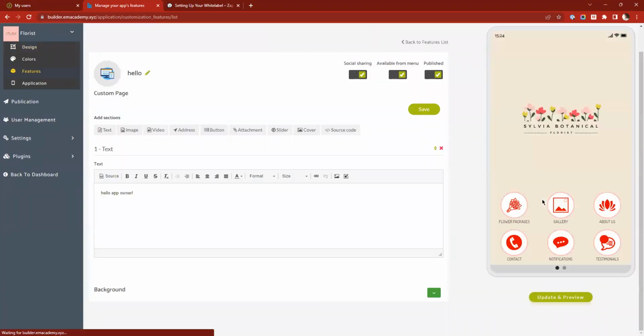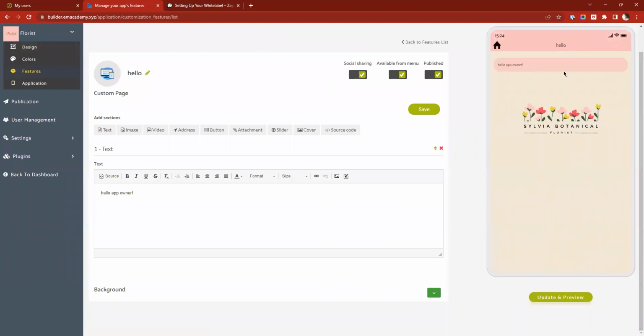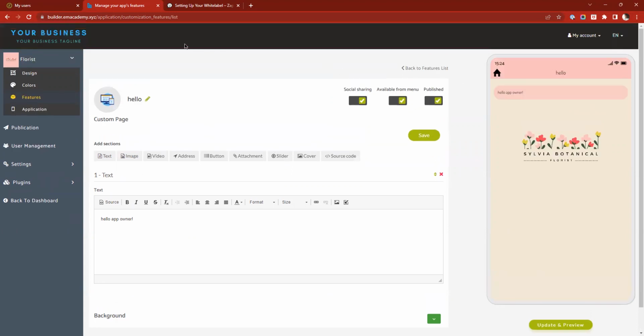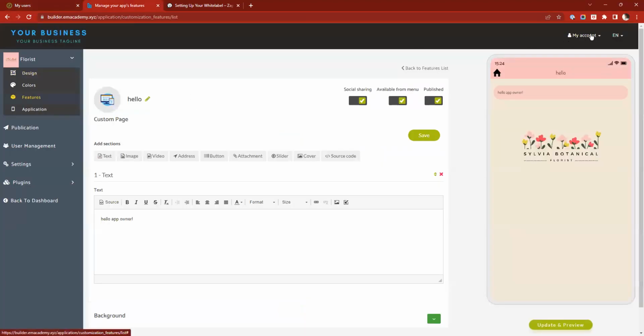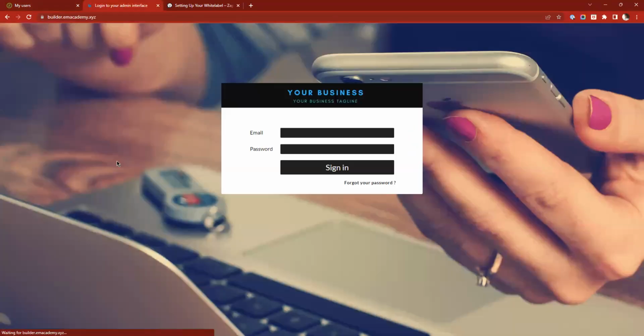That will bring through all those changes in real time, just as if they were on the main builder account. So that's access for an individual business. As you can see, that would be super powerful. There's no reference to Zapable anywhere. You've got your own logo, your own favicon, all that good stuff. Let me log out of this one and show you the VA one, so you can see again with multiple accounts. It's quite great the way we've developed this white label, Steve, because there's multiple different options here.